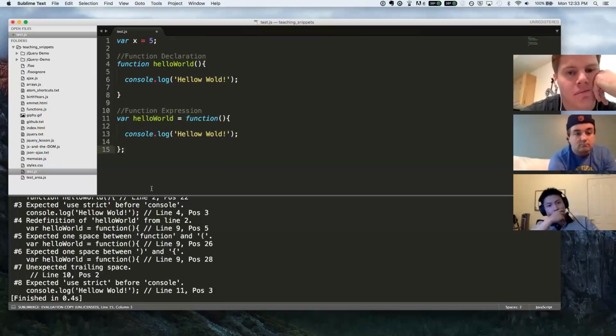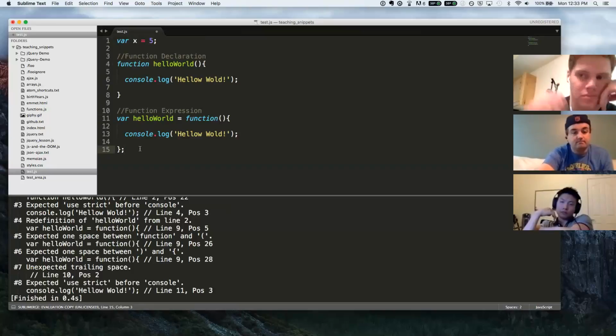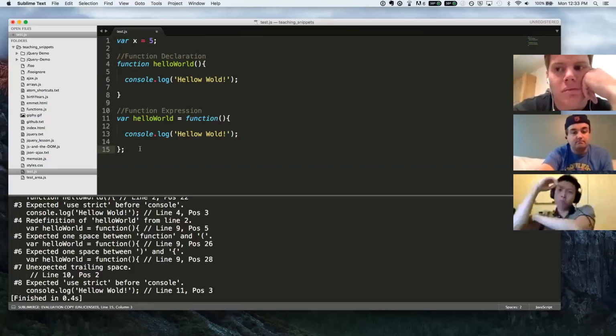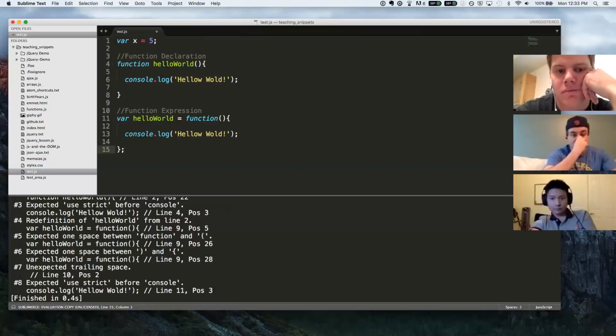Out in the world in general, you'll see people using either or, and it's really a stylistic preference. There are some differences in the way that these are interpreted by our interpreter. JavaScript gets compiled before it actually gets run in the browser, which means our script gets rearranged and then is actually executed. And there's a process called hoisting. So Andrew, to answer your question, there are some differences between these two.